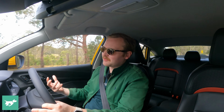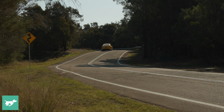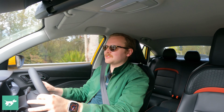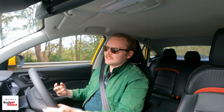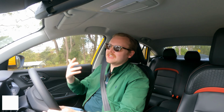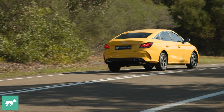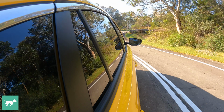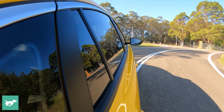There's a bit of pogoing from the suspension as well, so the damping isn't quite there, isn't quite up there with a Hyundai or a Kia or a Toyota, but you know what? It's much better than MG was doing a few years ago. So hopefully the vibe, which I'm communicating successfully, is that the MG5 isn't as good as a Mazda 3 sedan, a Hyundai i30 sedan, a Kia Cerato sedan, or the Toyotas, really anywhere. But it's not worlds apart from those vehicles like an older MG would be, and of course it's a lot cheaper than most of them.